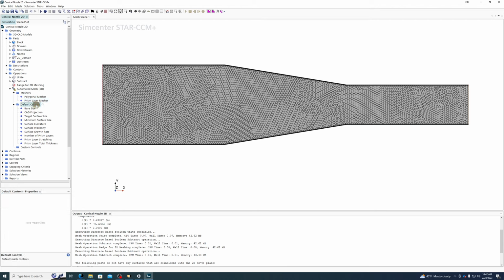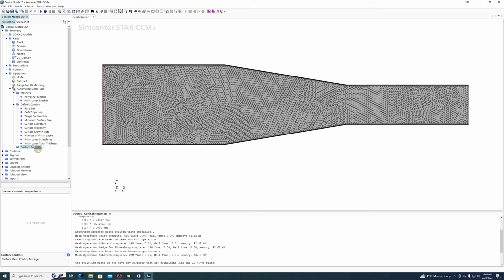Default controls is, you guessed it, the default that it will attempt to use everywhere in this mesh unless you tell it otherwise. These apply everywhere unless you've used this third folder, which is custom controls. Custom controls will let you specify different settings to use in different parts of the mesh, because very rarely will one type of mesh work perfectly everywhere. There are usually corner cases, literally and metaphorically, that need some amount of customization in order to work properly.